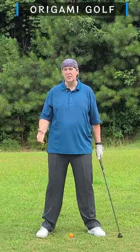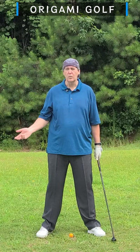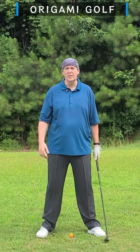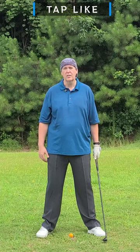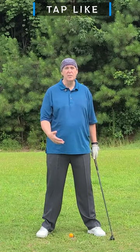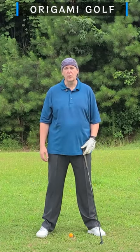A neutral grip also promotes a more consistent swing. Because you're not introducing tension in your arms or hands, and because it just naturally wants to turn, everything is going to happen consistently. When you use a strong or weak grip, you've got to get those small muscles in your arms and wrists involved in the turnover. When you've got those small muscles involved, you're going to have a lot more errors. With a neutral grip, you can just be relaxed, make your turn, and everything happens without the small muscles — meaning you're going to be more consistent.